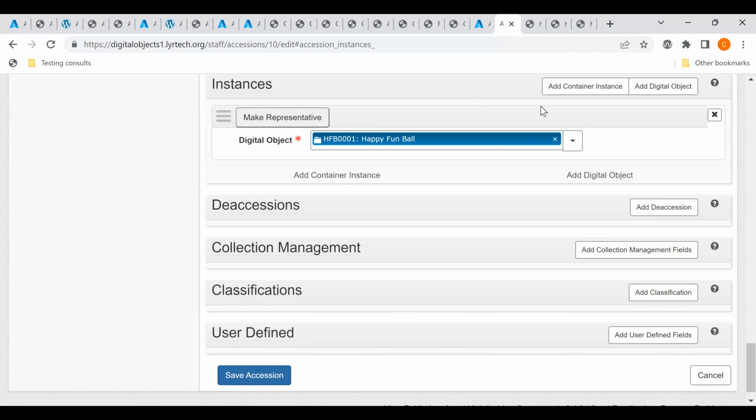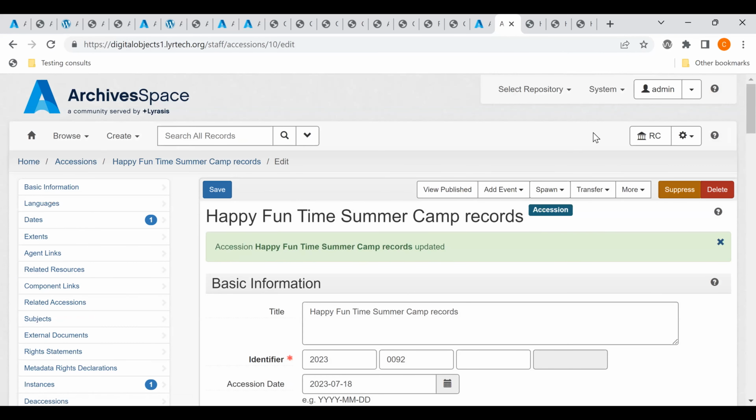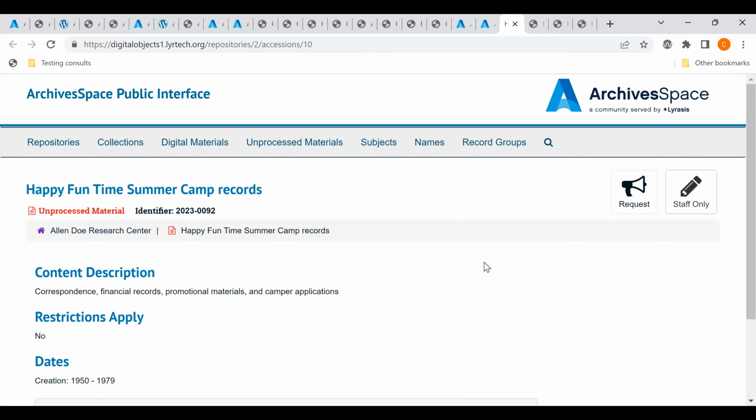Now, the thing that is different, which may be a case of this functionality not quite being implemented for all record types yet, is that if you have not marked your instance representative on an accession, then no generic icon is going to show up here.